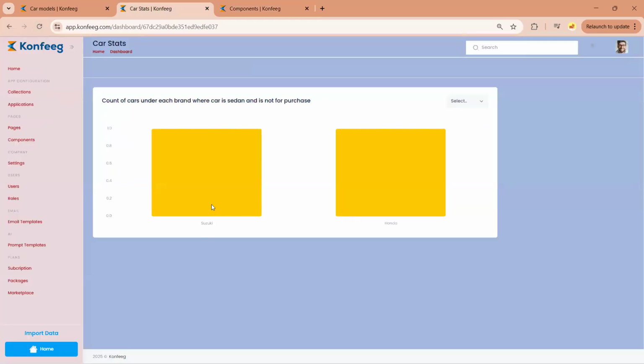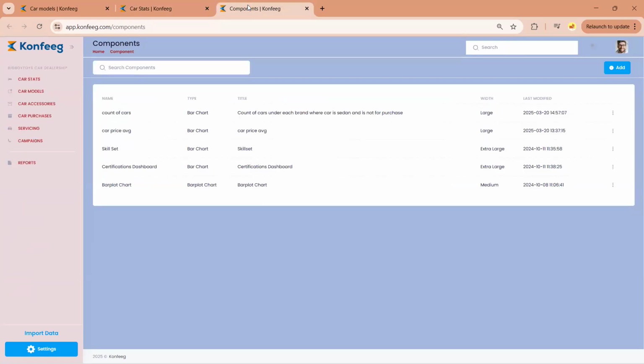So it will show Suzuki, the count of cars is 1, and under Honda, count of cars is again 1. Under each brand where car is sedan and is not for purchase. This is what the component represents, right? So any questions, guys? So you can again edit and delete the components you have created right here.